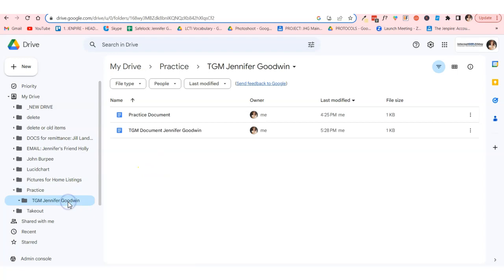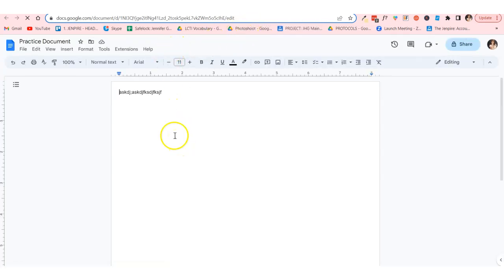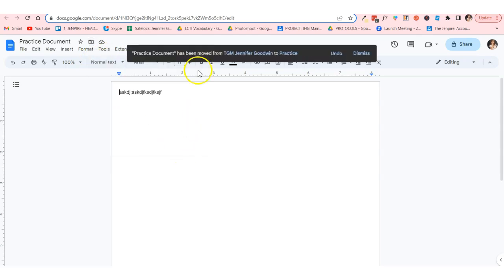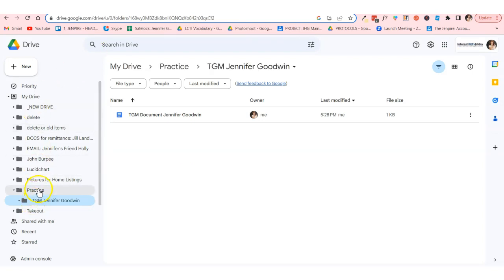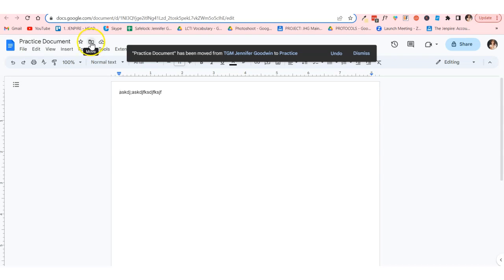It's very simple. The other way you can move documents, let's say, oh, I didn't mean to do that, or you have a document open and you're not exactly sure what folder it's in. There's two other ways to move. Let's say you have a document open, then you can click on the little folder icon with the arrow and move it. And you can click up here to go back up a level in the practice folder. Oh, I'll just move it here. See that? If I go to the practice folder, that document was moved out of the TGM folder and into the practice folder because I navigated that by using this icon.